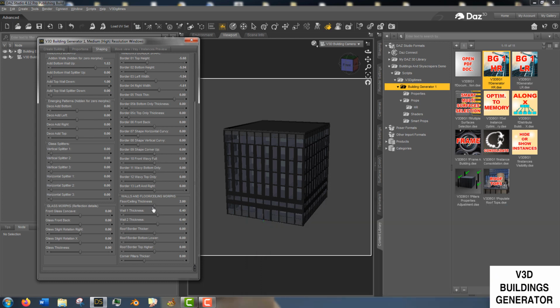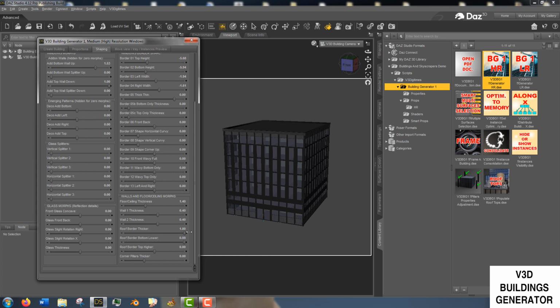Here at this stage in the interface, for instance, you can't add smart props. Okay, here you can change the thickness of the floors and the ceiling. You don't see a lot of difference. You can change the thickness of the internal walls. You can change the thickness of the roof border, but it's very limited. The limits are bigger when you're outside of the interface.